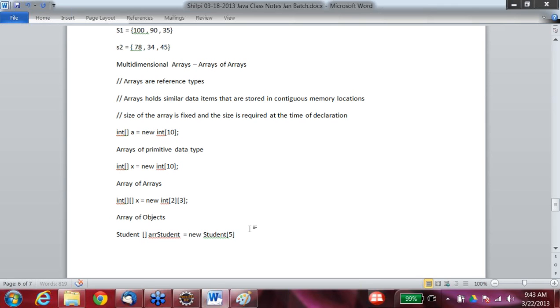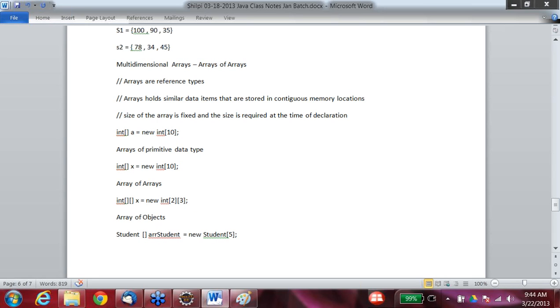So this is an array of objects. For now we need to create memory. This actually creates a reference variable, arr student, which is going to point to 5 objects in the memory, right? Now I have to create that memory for the 5 objects also, right?